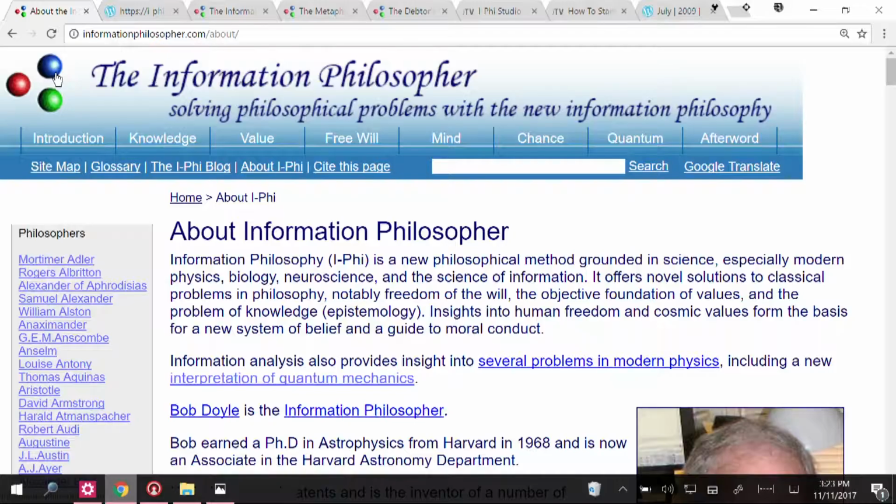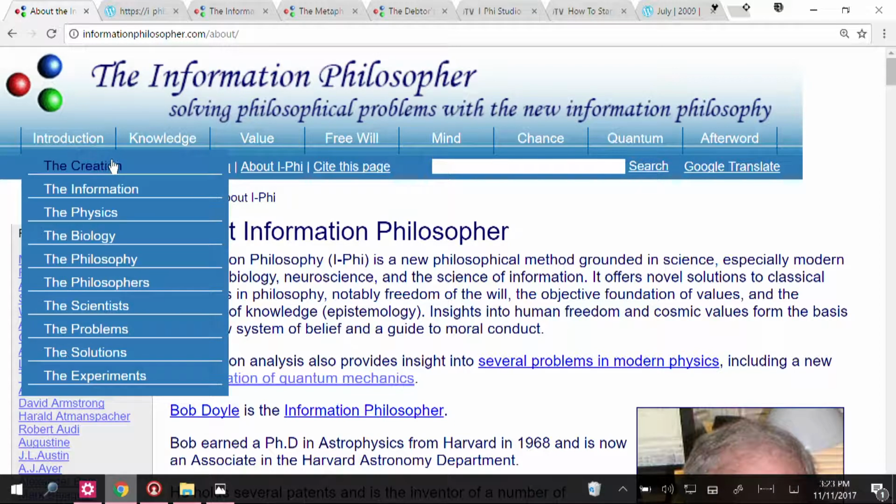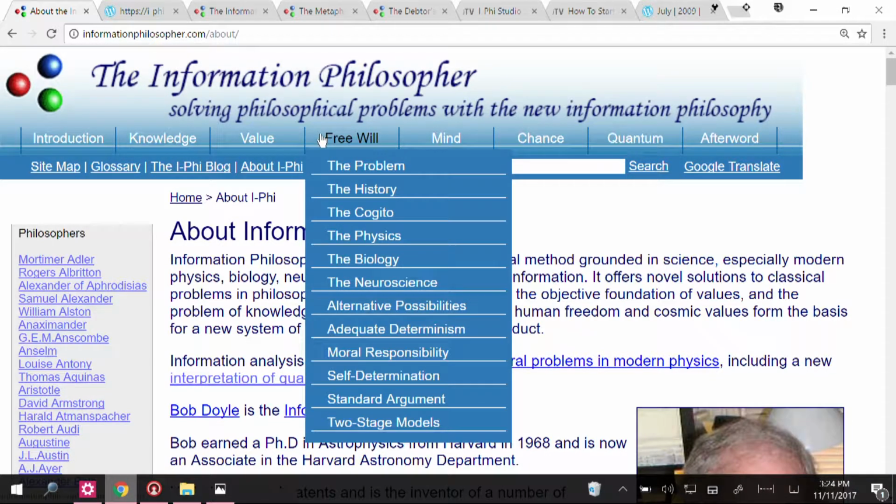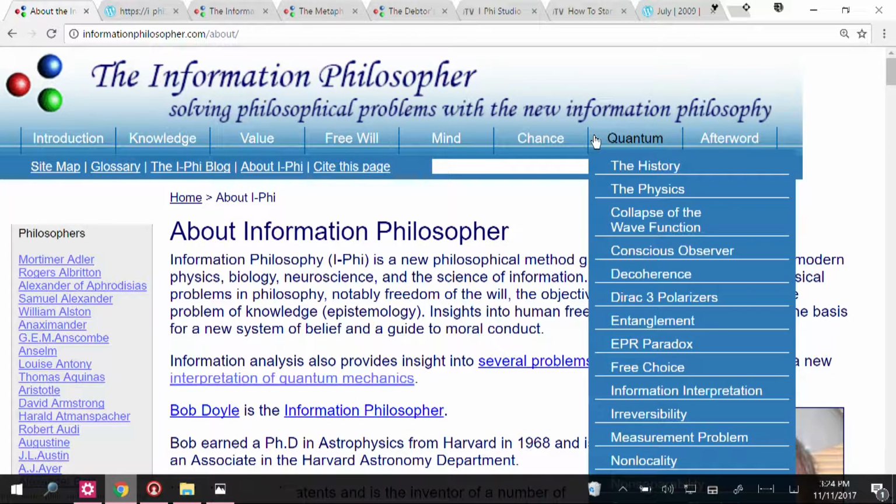So a wiki, like Wikipedia, is basically a knowledge base, a kind of a large picture of many things that are semi-organized or nicely organized, or as best as I can organize them on my Information Philosopher website into those drop-down menus. Let me go back to that for just a moment and show you again that my organization into sections and then particular broad areas like ethics or values, free will, quantum mechanics, and so forth, that's me organizing my website as a wiki, but a little bit beyond what you can get when you go into the Wikipedia.